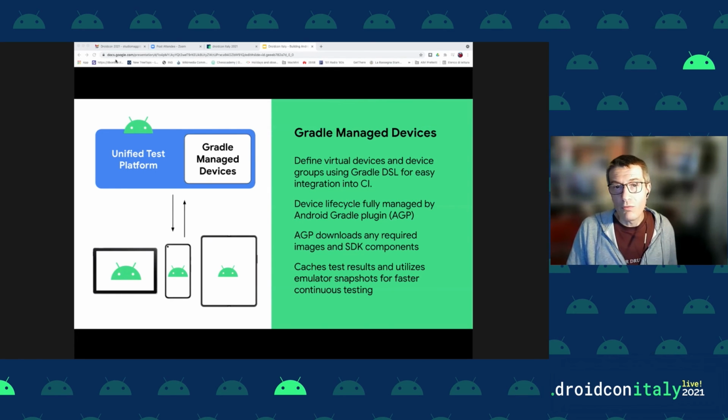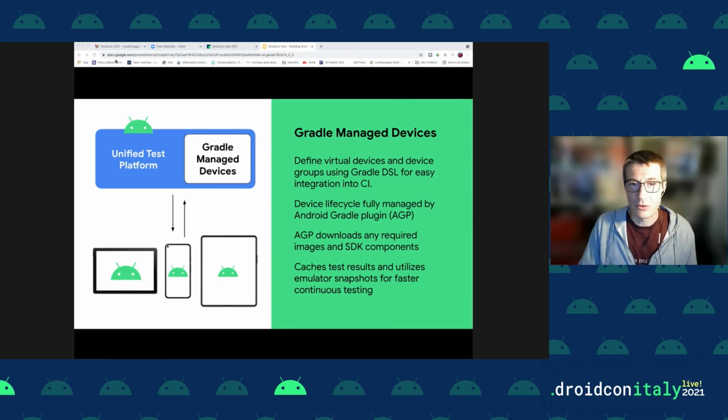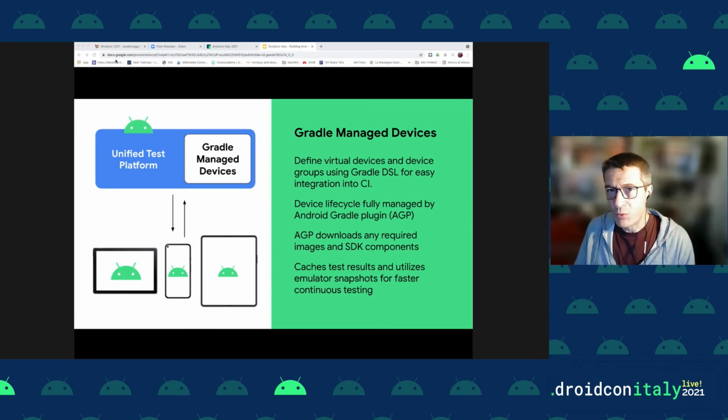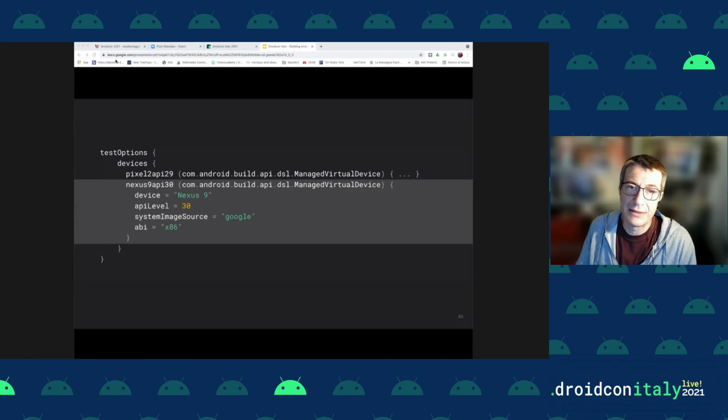It's difficult to own physical devices representative of all the screen sizes and form factors. We set out to provide a quick, seamless approach to run existing instrumentation tests on a variety of screen sizes and API levels through virtual devices. With Gradle Managed Devices, you can simply describe the configuration of devices you want to run your test on, and Gradle takes care of the rest, including device provisioning and test execution, to create a consistent, reproducible testing environment.